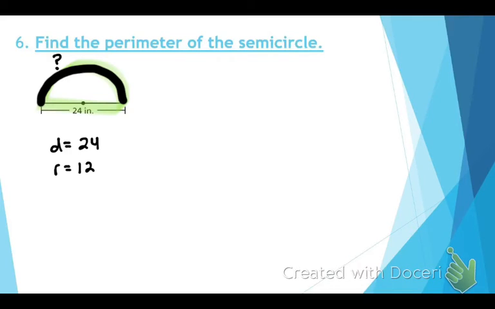What would that formula be? Pi times d, okay? A lot of people on their quiz tried to tell me A equals pi r squared. That's for the area. This asks us for the perimeter, so it's a different formula, okay? If you got that wrong, I want you to erase it on your board and do it correctly with me. Now, do I keep it as pi times d? No, I have to divide it by 2, because it's a semicircle, half of a circle. Very good job. All right, what's pi? 3.14. Multiply it times the diameter, which is 24, and divide that by 2.